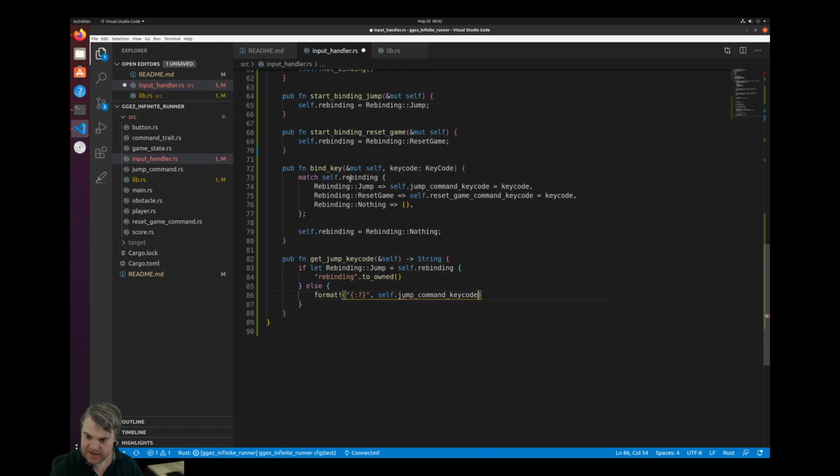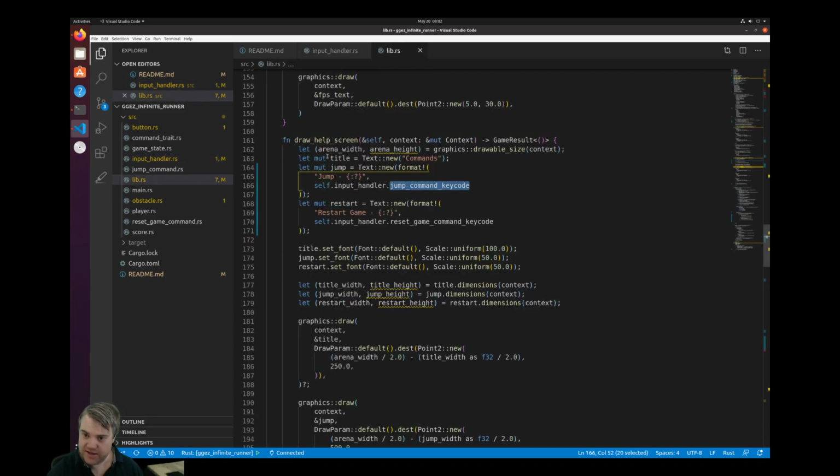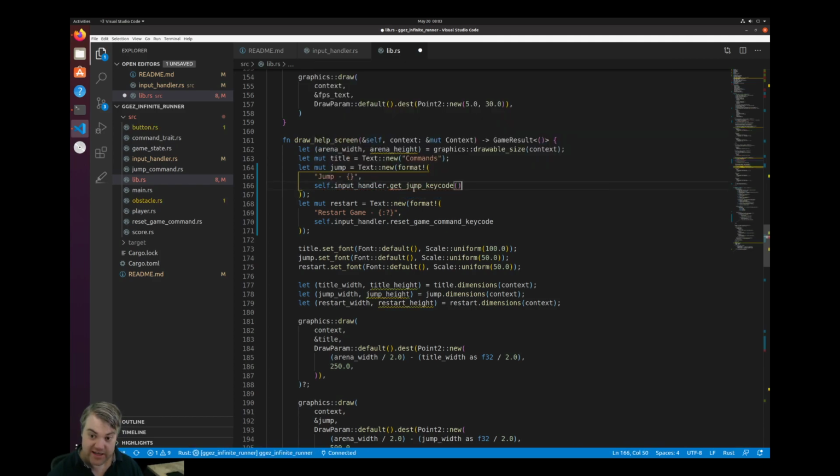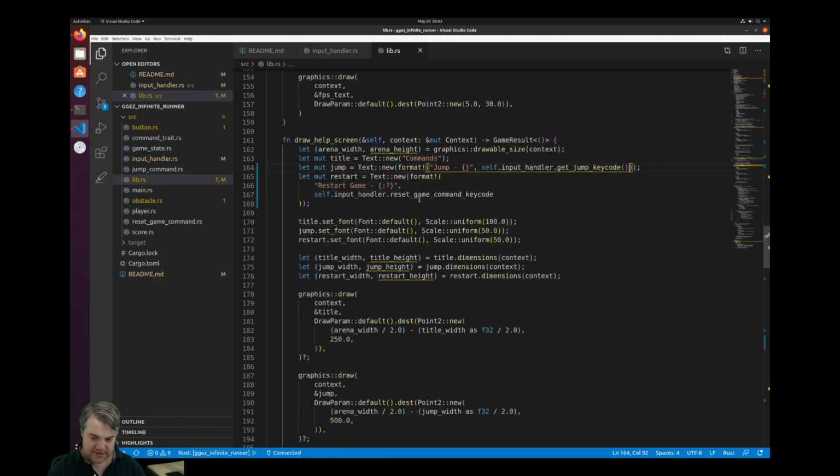Jump command key code. All right, so it's only yelling at me that I'm not using this function. So get jump key code can now be used here in the draw help screen. And I don't need this question mark anymore. Now I can just do self.input handler dot get jump key code like that. And that should work.